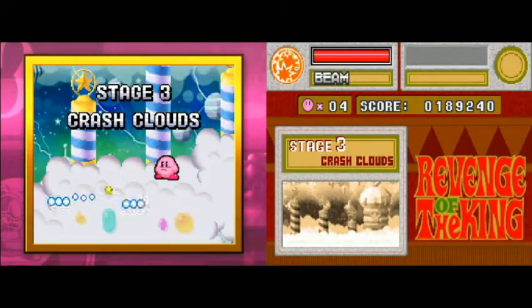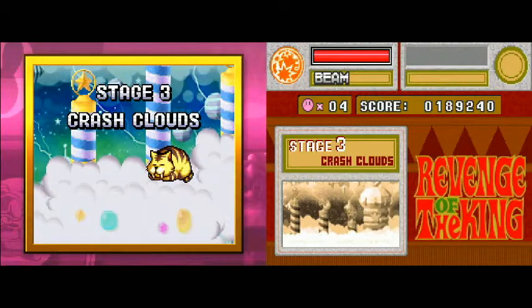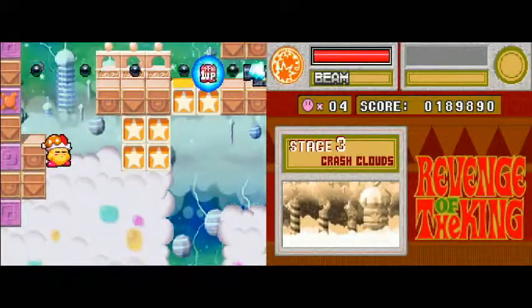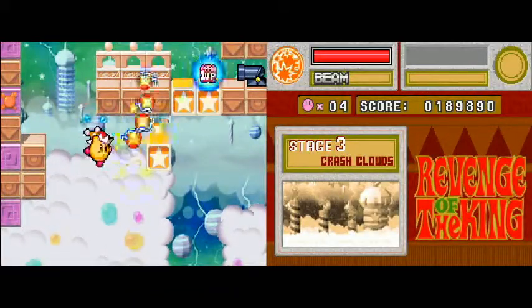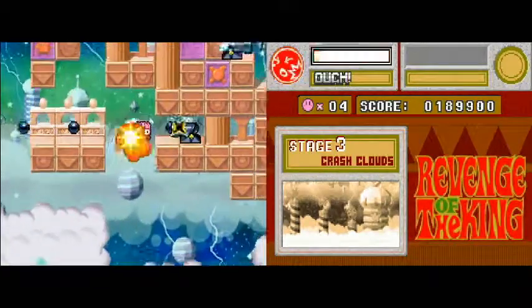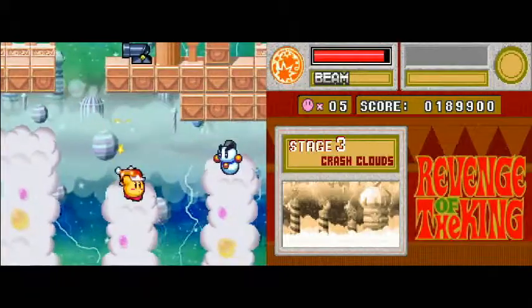Crash Clouds. And it sneezes too. So instead of the star falling on Kirby's head, instead a Sabertooth does. Kinda would have preferred the star.